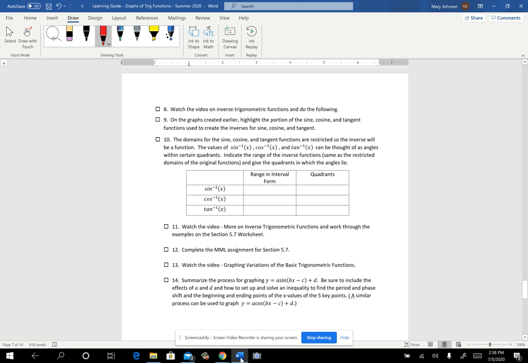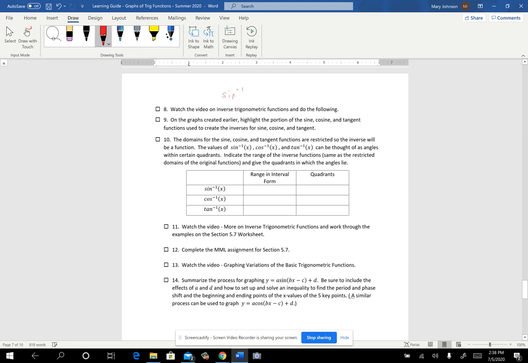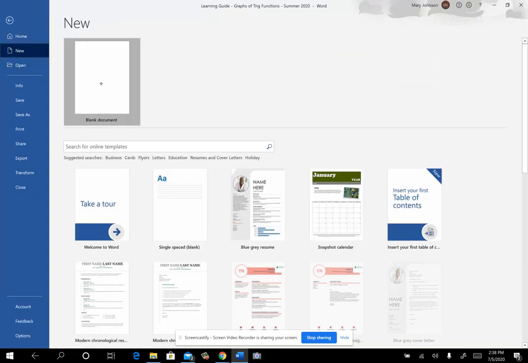All right, in this video, I might talk a little bit about the inverse trig functions, okay? So I'm going to be looking at sine inverse, cosine inverse, and tan inverse, okay? And so I want us to think a little bit about that before we start using it to work some problems, okay? So let me get a blank Word document here.